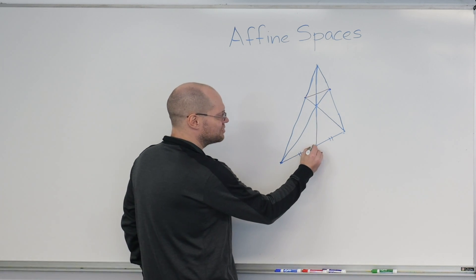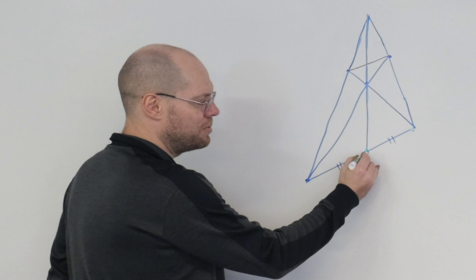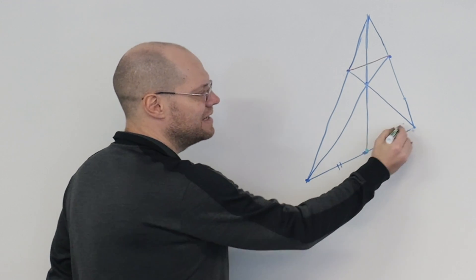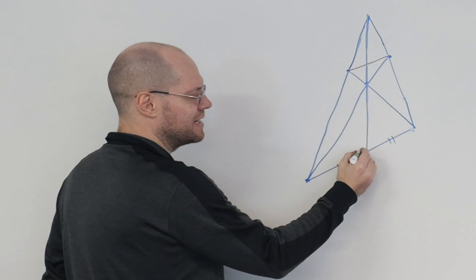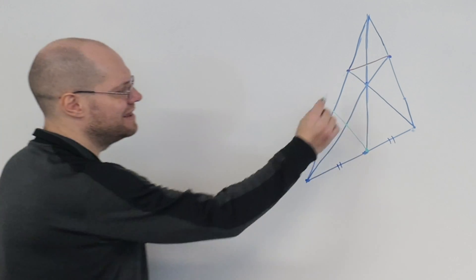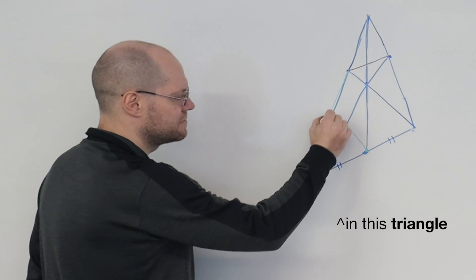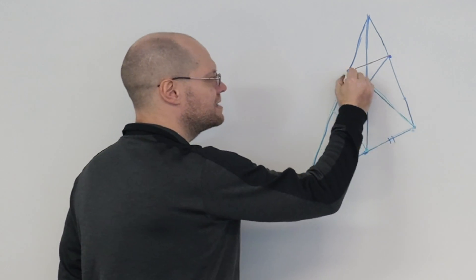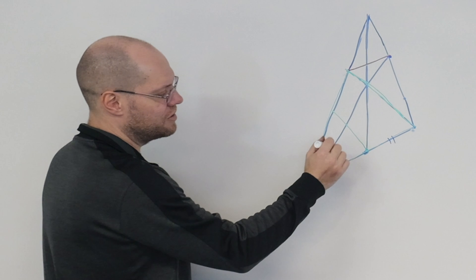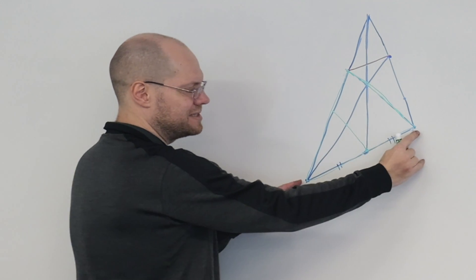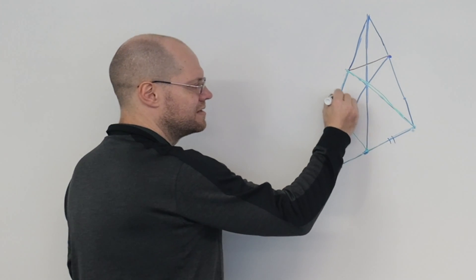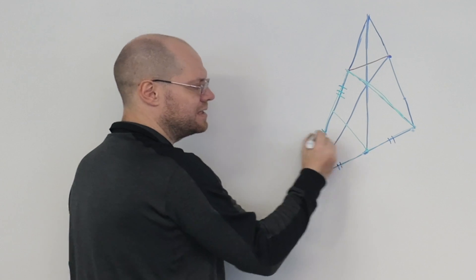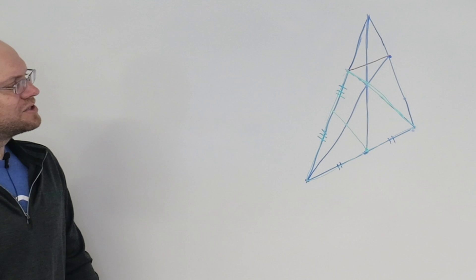So the key is to draw through this midpoint a line parallel to this segment. And in this segment, green one, you can invoke the mid-segment theorem. And you can argue that because this point is the midpoint of this segment, it divides this segment in two also. Okay, that's great.